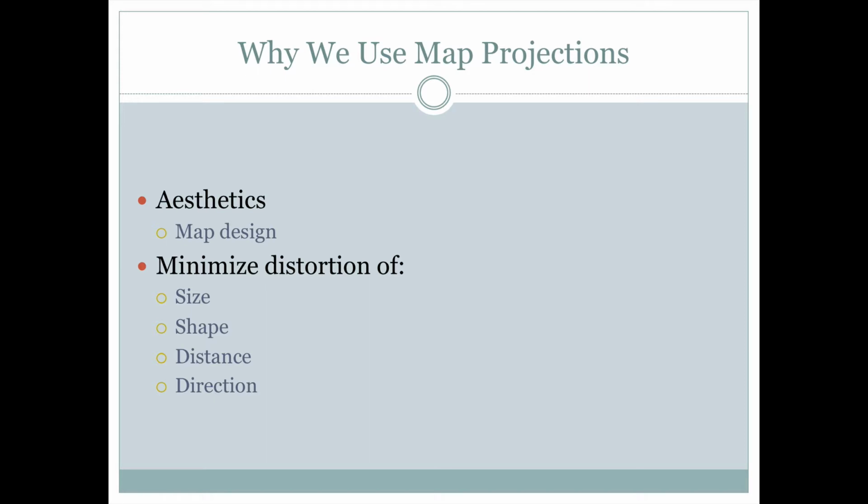The second one is that flat maps have historically been very important, whether that's a flat piece of paper or a flat computer screen. And since people want these flat maps, we want to try to minimize the distortion that they're seeing on that map. The types of distortions we can see in a map projection might have to do with the relative size of various continents, for example, or the shape of what's being projected. There can also be distortions in distance from one point to another on a map, or even the direction in which you think you're traveling if you're drawing a straight line on the map.